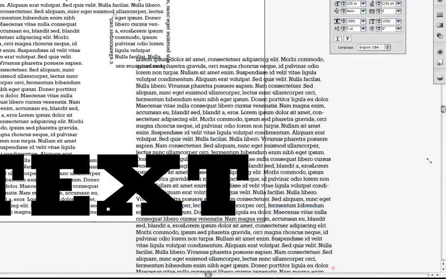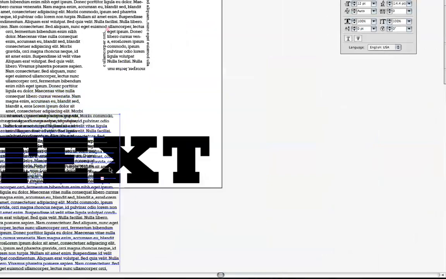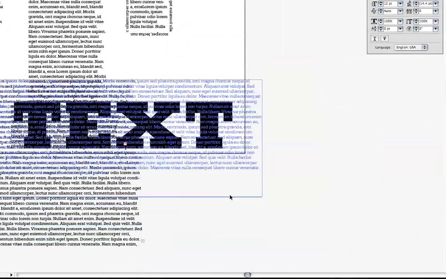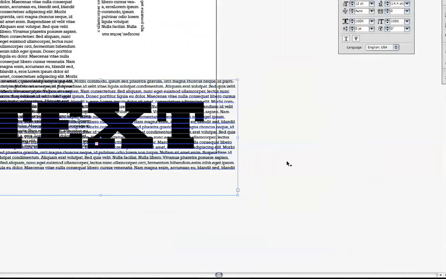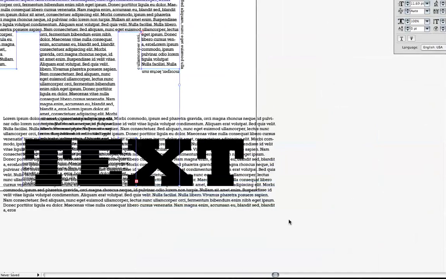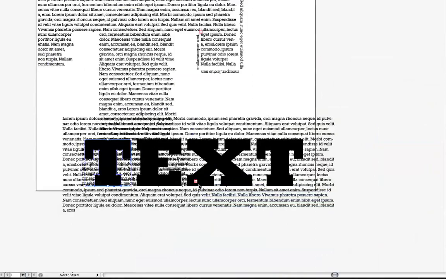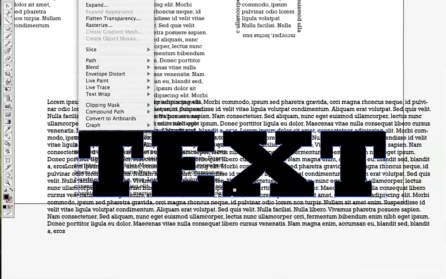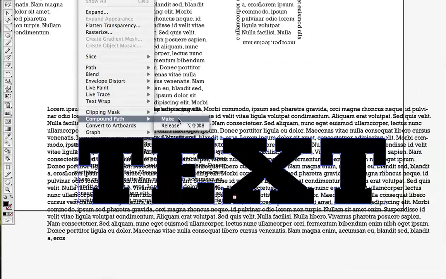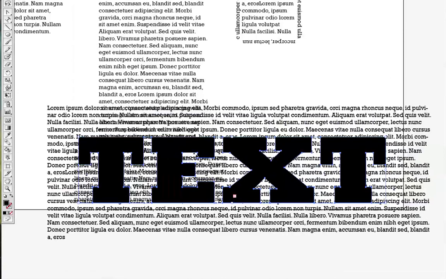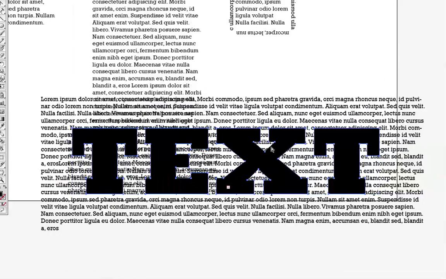Now if you wanted to, for instance, paste your text or an object inside of all of your shapes, the only way that you can do that, well, you could artfully duplicate everything and do it over and over again, or you could just take all of your shapes, I'm just locking that, together and just make a compound path out of those first, and then you can paste the text into all of them at once. So I'm going to Compound Path, Make. Now these 4 shapes are acting as one object.